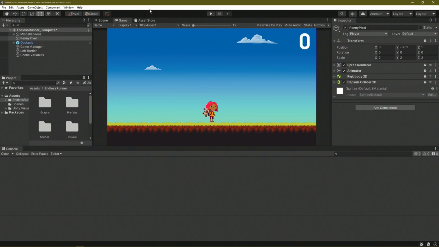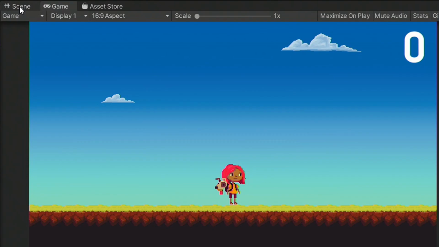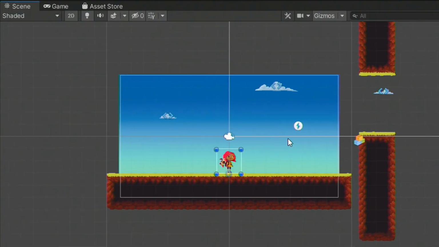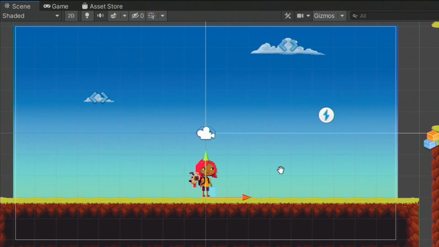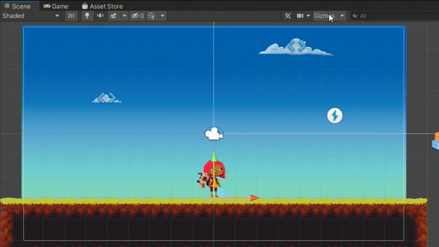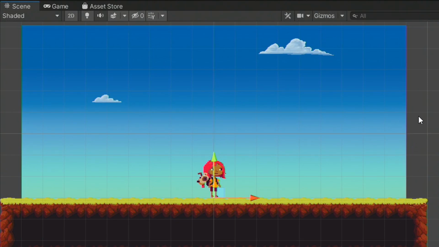Let's start with this 2D endless runner platformer game. It's mostly set up already, but essentially we're going to have this player character here run across this field and jump over obstacles as they approach her. Using Unity visual scripting, we're going to add the specific behavior she needs, and we'll also create some logic to handle what happens when the game is over.